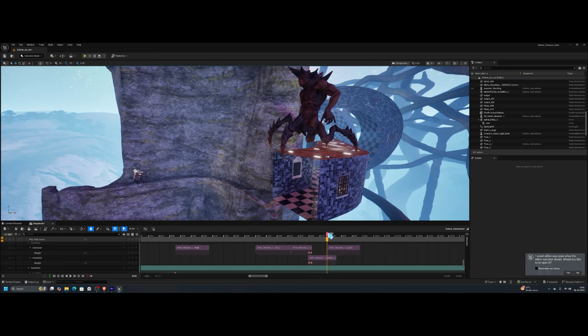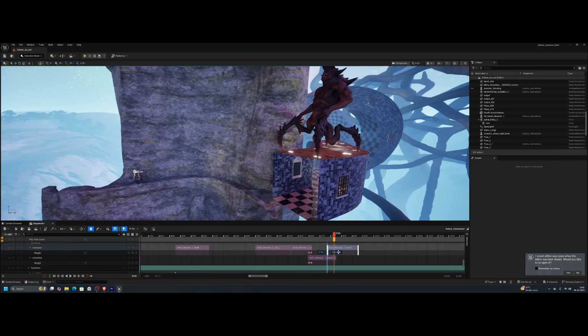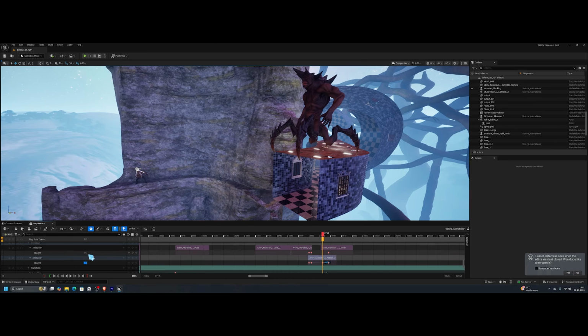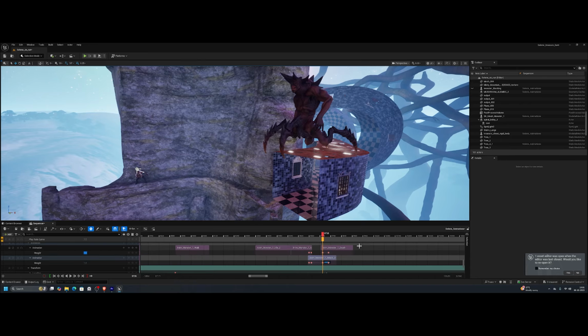Now as soon as this happens, I need this part here. Right here it should be at 1. So let's add 1 and let's set this to 0. And here we can change this to 1 and this can be at 0. So now this also merges smoothly.